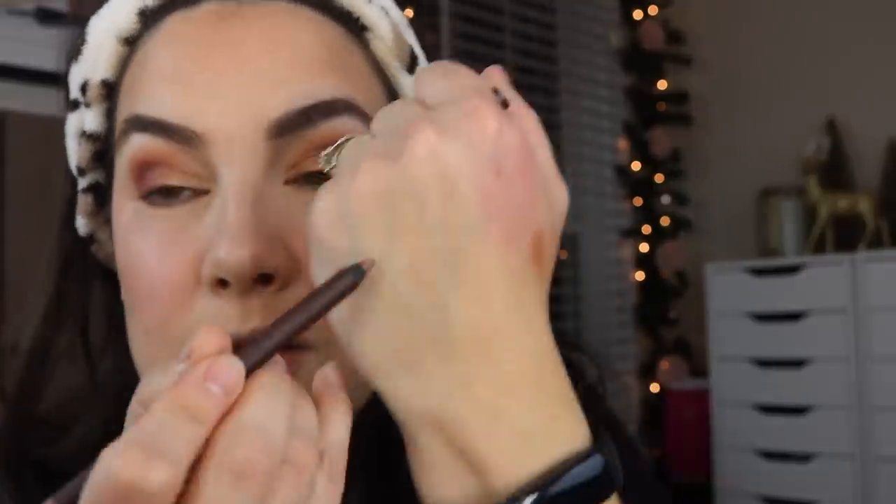I'm taking a little bit of that brown just under the outside and then we're going to come in with that Persona pencil. I can't believe I changed the grade — I just had to go on the chance that it got forgotten. See, it's this bronze — it's just super soft. Here's what the color is: rich bronze with some shimmer. You don't have to worry about this getting smudgy because these Persona liners last so well. It kind of goes on just the way I want it, and you can smudge it a little bit. You could use this as upper liner too, but I just really like it down here because it's a little softer.